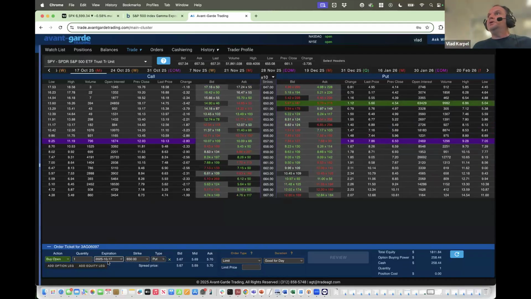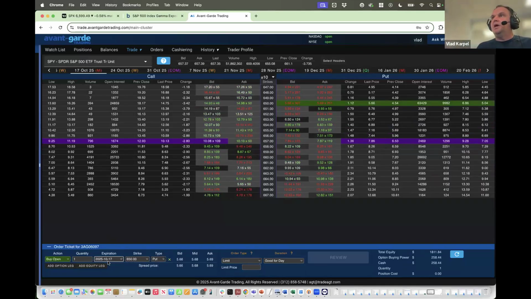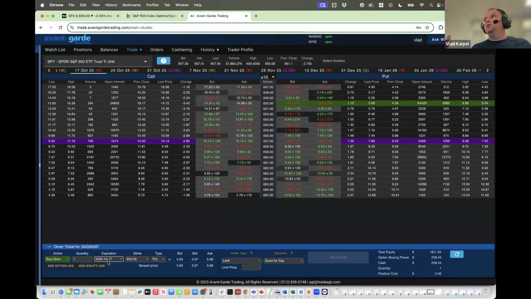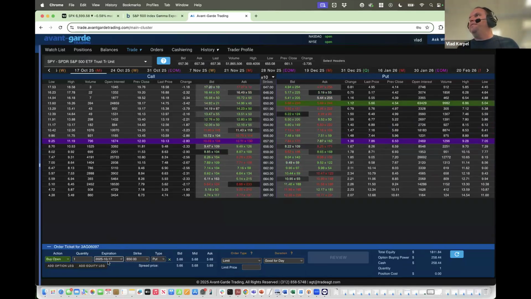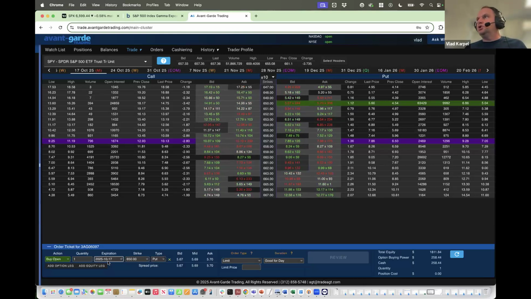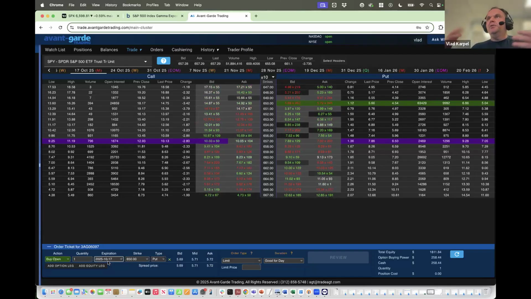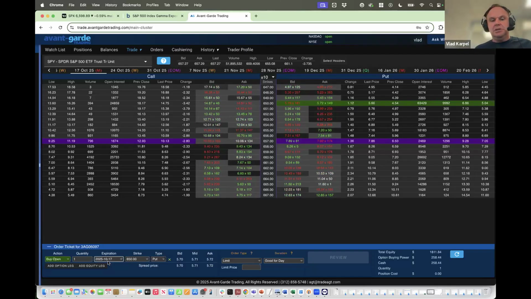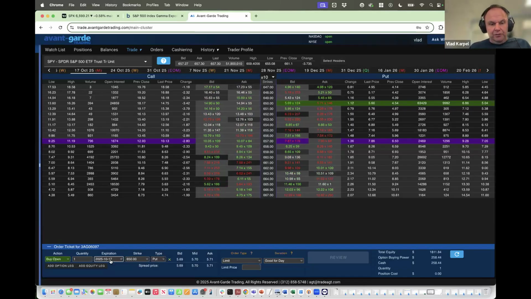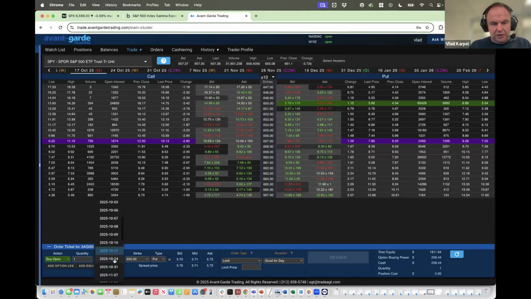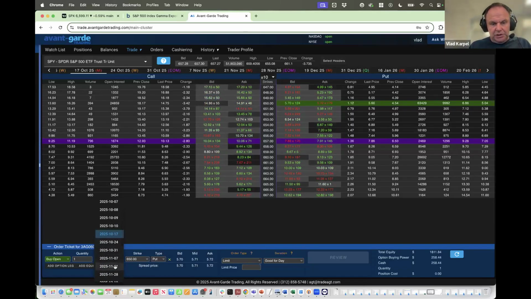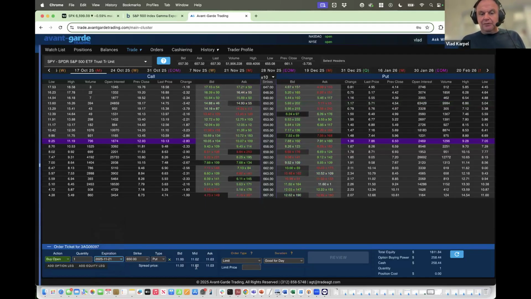But once October starts and the next earnings cycle starts, I think banks can benefit in a lower interest rate environment. Small caps can benefit from a lower interest rate environment, and the bull market will resume once the earnings cycle starts. So I pick October's expiration. If I want to give myself more time, go to, let's say, November expiration. Well, you can see I have to pay more premium.